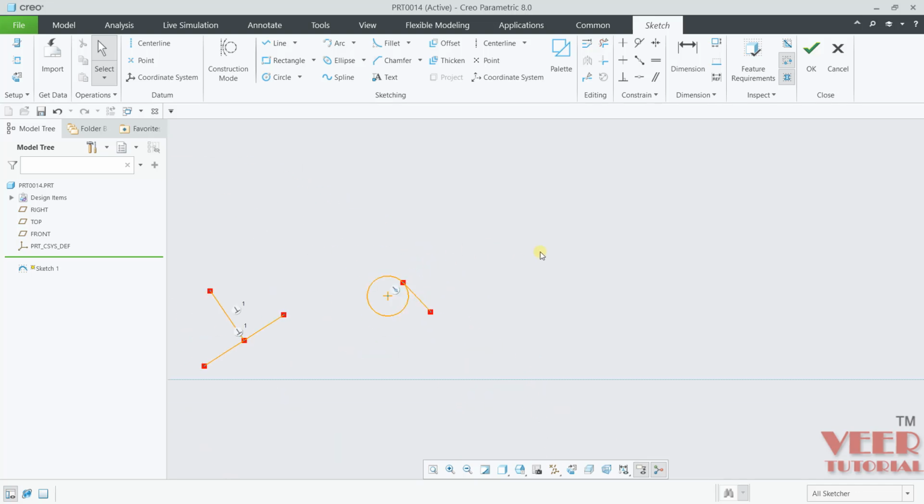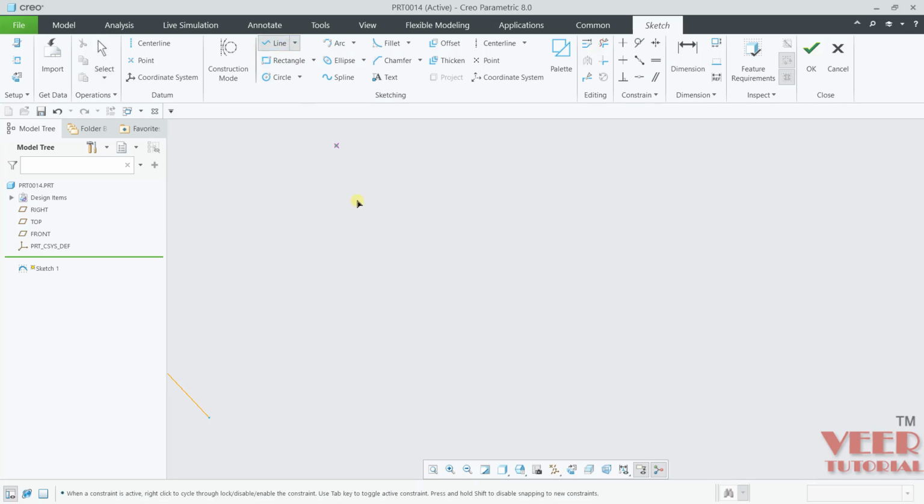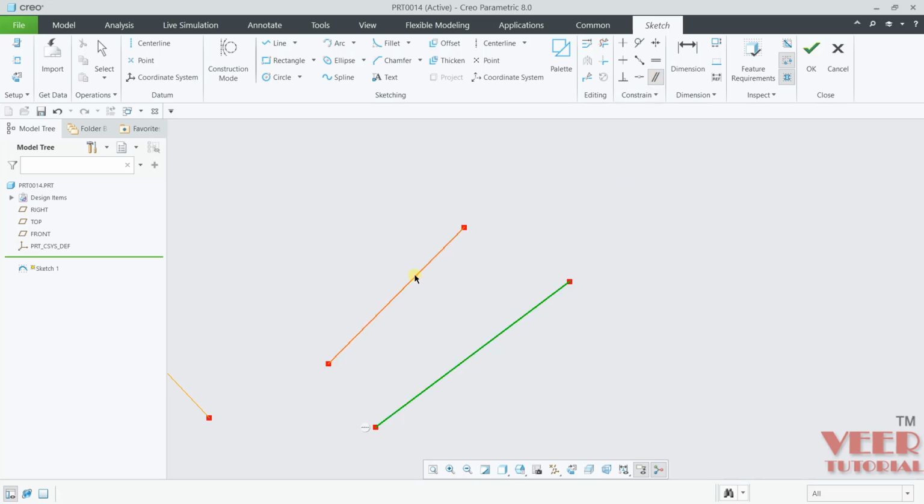The next constraint is making two lines parallel with respect to each other. Let's say I have a line like this. Press escape, then I will draw one more line. Press escape. If I want to make those two lines parallel with respect to each other, we can use the parallel command. Select the first line, select the second line. You can see the symbol of parallel is highlighting. So when I click on this parallel symbol, these lines will be highlighted.